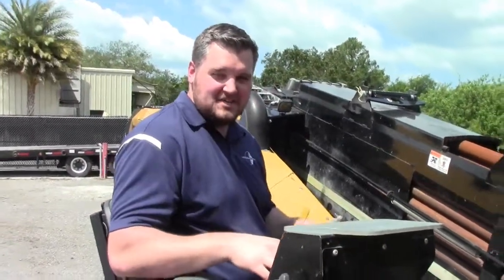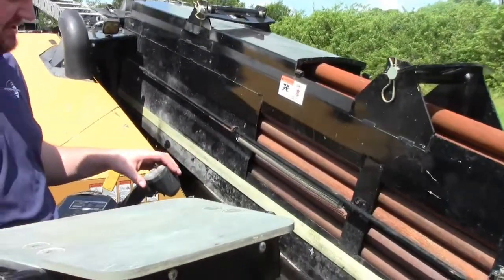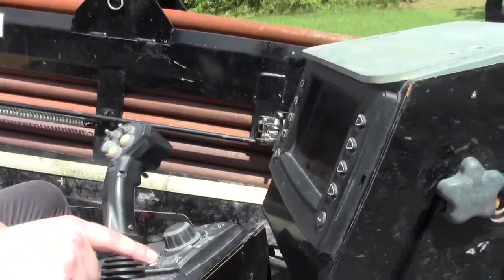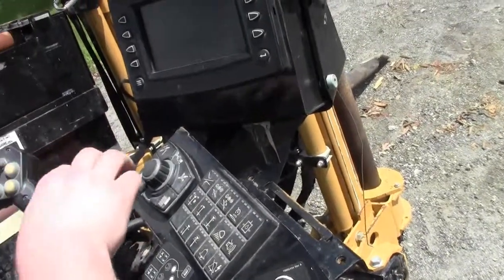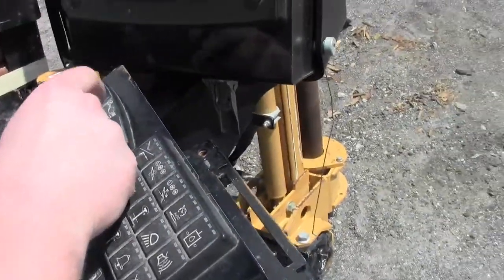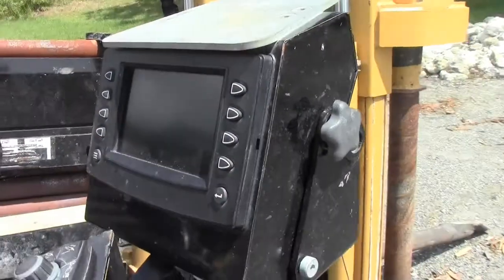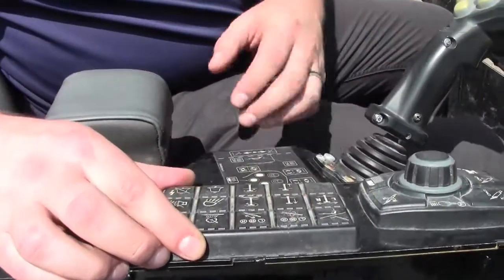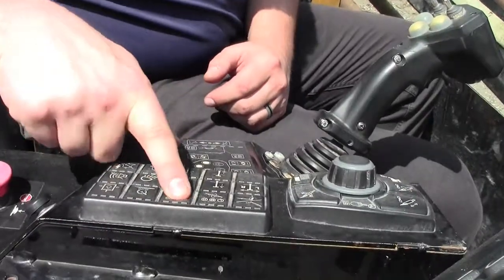A couple of things I like about the operator station — and a lot of our operators and customers really enjoy as well — is the ease of use. It's a two-joystick system like Vermeer Corp has always done, so everything is at the tip of your fingers. Another nice thing they've integrated is the vehicle display controller. If I'm in tougher ground conditions, I can use all my auto drill functions. I can set thrust and rotation pressures, and my mud pump is all right here — I can dial it up or dial it down. All looking at our digital Murphy PowerView display for instant feedback. The touch keypads here are all marine-grade controlled, so you don't have to worry in cold weather or any inclement weather — these things are going to last. And it gives you feedback: if you hit a button, it lights up and tells you what function is actually operating.